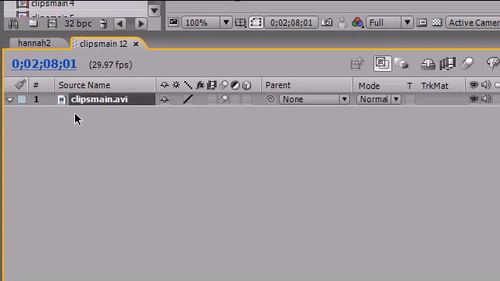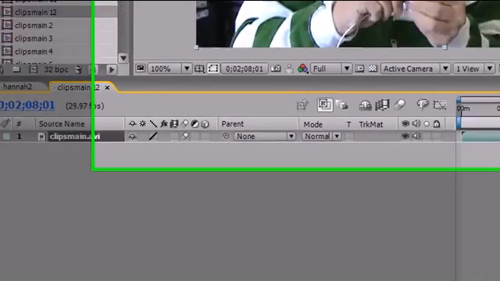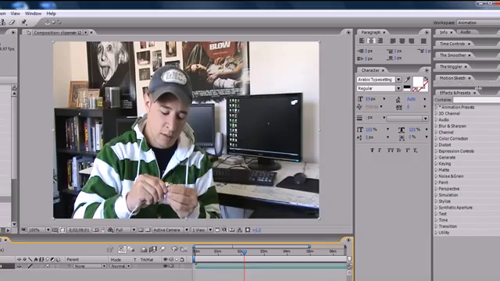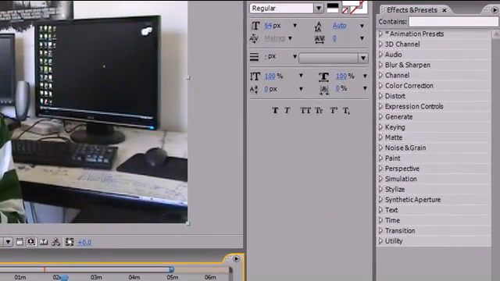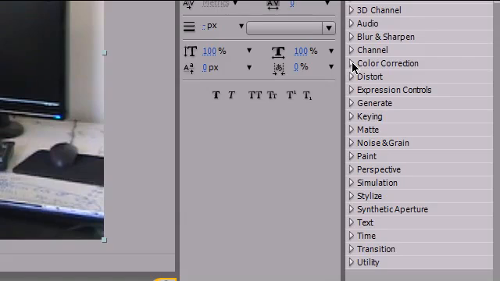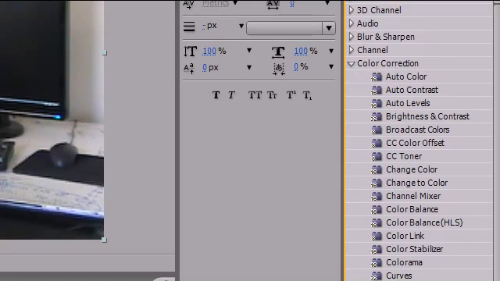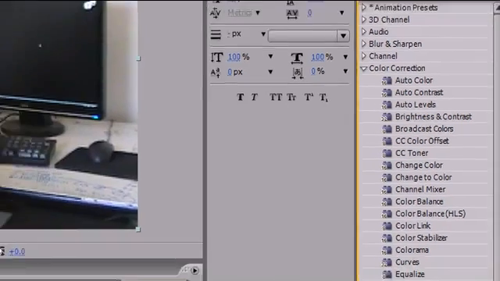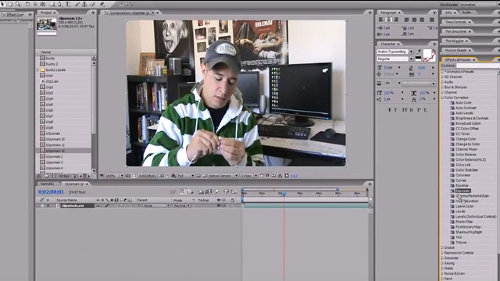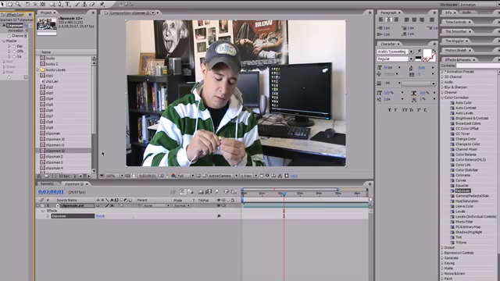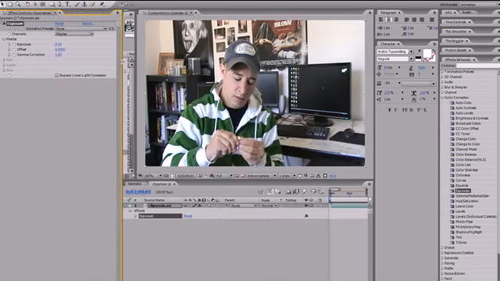Now a different way, and the way most people put effects on their screen, I believe, is with the Effects and Presets panel over here. Let me expand it. If you want to apply an effect this way, go ahead and click the layer that you want to affect. Click one of these effects, like color correction, and then here's a good one, exposure. You can either drag it onto your composition like this, or just double click it, and you will get the effect applied to your image.